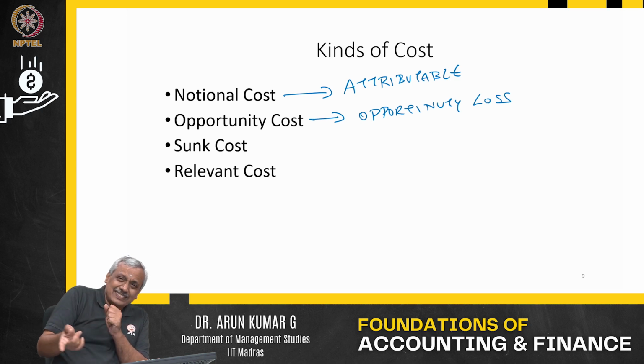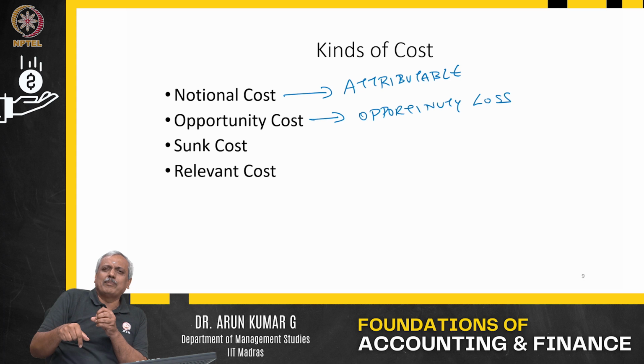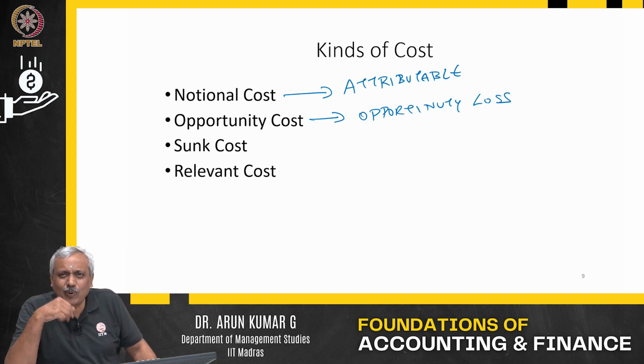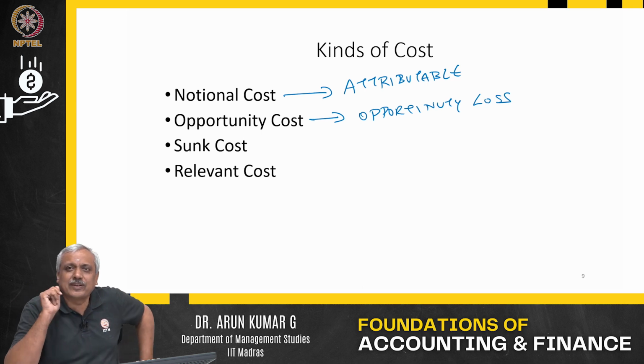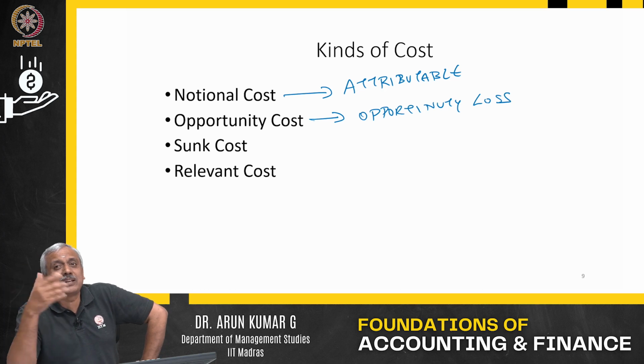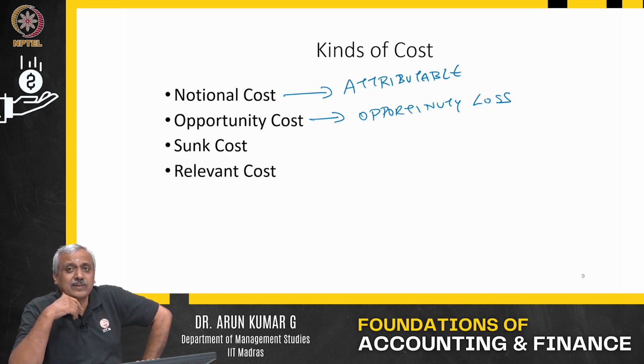Now, by deciding to manufacture the tie in the garage, I am losing on the rent which will be given by my neighbor for parking her or his 10th Lamborghini. So, what is happening? There is an opportunity loss because I am utilizing that space. You can argue, sir, then why not take the shared space? That shared space will be cheaper than the garage, than the rent you will get. Agreed.